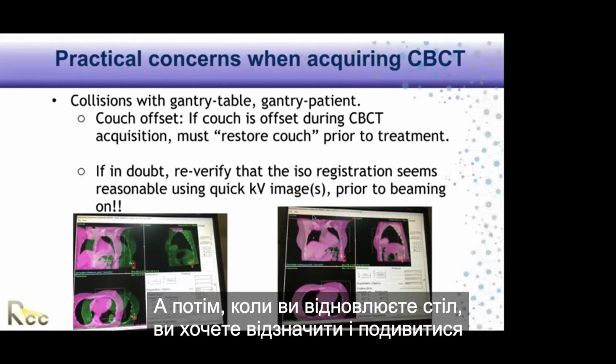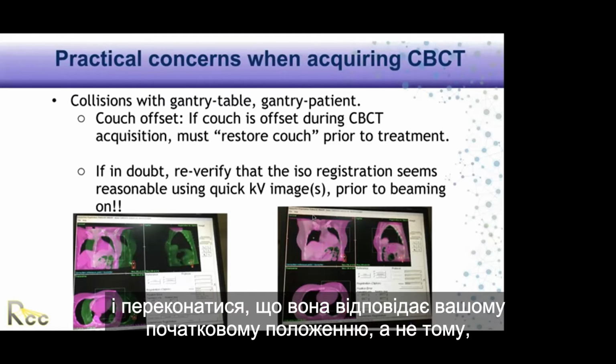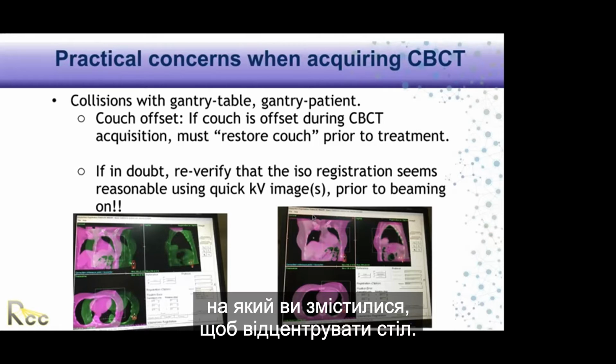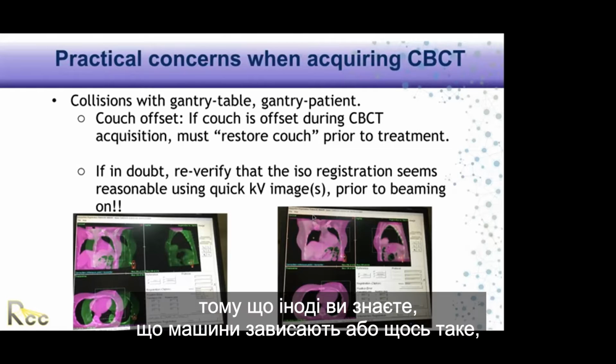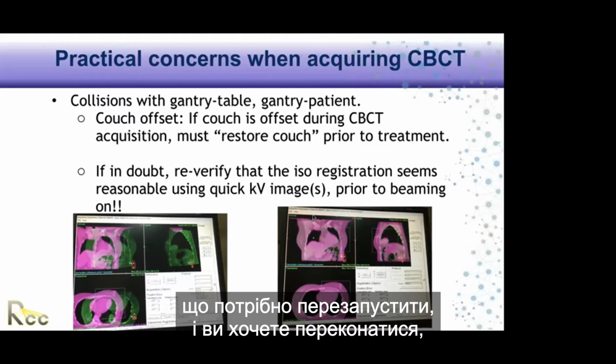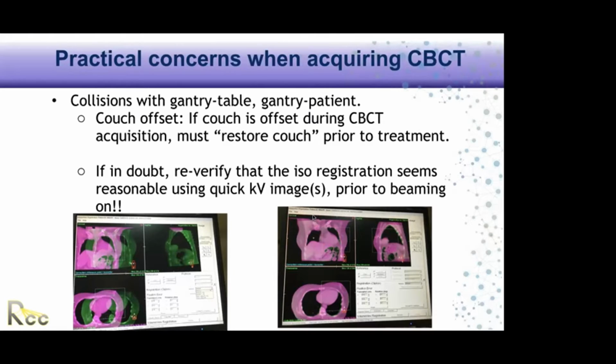When you restore your couch, you want to look at your lateral or whatever you shifted from, and make sure that matches your original number and not what you shifted to center the couch. Always making note of what your shift was is a really good habit, because sometimes machines freeze or something, you have to restart, and you want to make sure that you're restored to the original position.